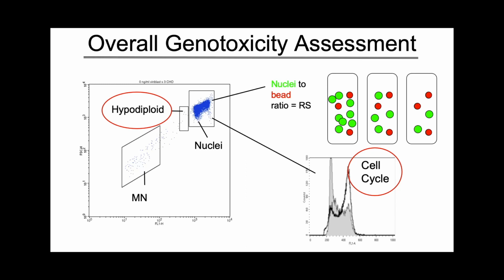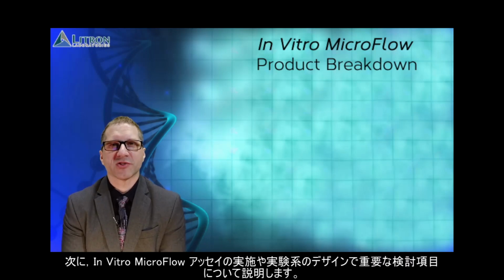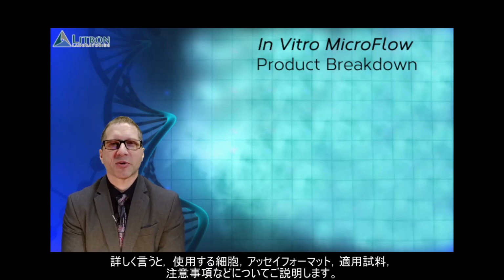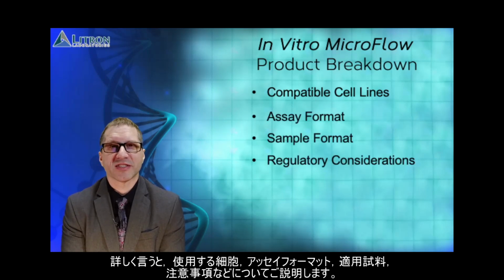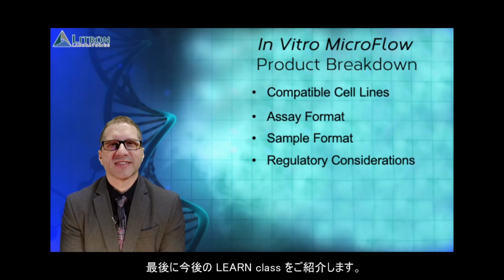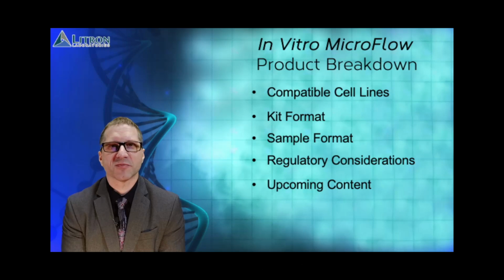Okay, I hope you're still with me. I'm now going to go into some specific aspects of the in vitro MicroFlow assay and how they relate to assay conduct, study design, and other important considerations. These topics are compatible cell types, assay format, sample format, and regulatory considerations. Finally, I will end by addressing some of the upcoming Learn classes that will go deeper into this particular methodology.